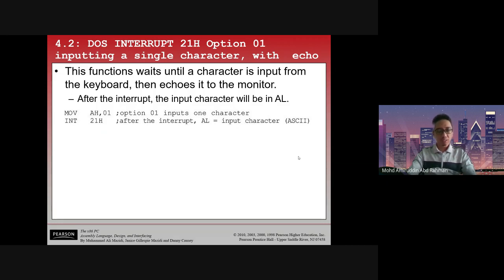After the interrupt, the input character will be in AL. So contoh dia, move 01 to AH, option 1 inputs 1 character, and then interrupt 21. After the interrupt, AL tu akan jadi the input character in terms of ASCII, apa yang you input. So akan masuk dekat register AL.